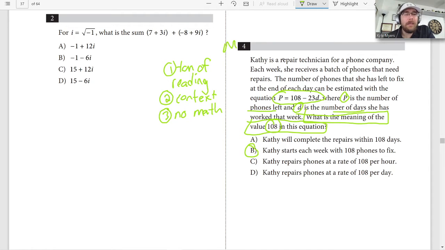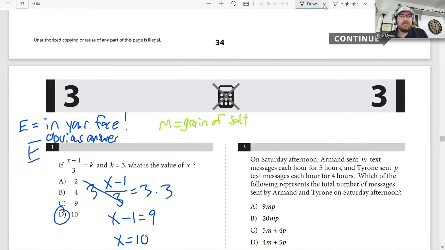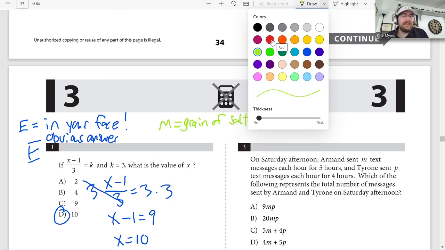So there's basically no math, which means I wouldn't say it's a hard level problem, because I didn't have to work too hard to get the answer. I had to think a little bit, but it didn't take me more than a minute. It took me longer than a minute to explain what I just did. Actually, just solving it, I just have to look at it a little bit. So that's a medium level problem. All right, and then the last, but not really the last, would be hard level problems.